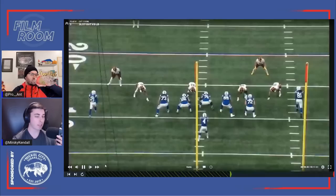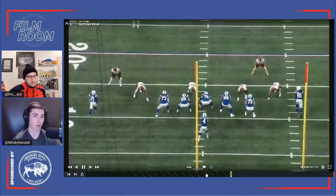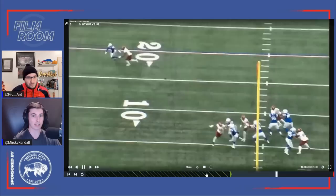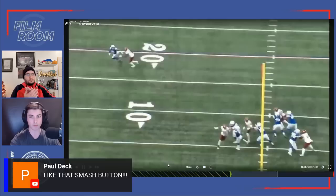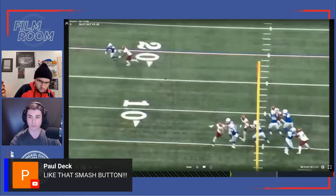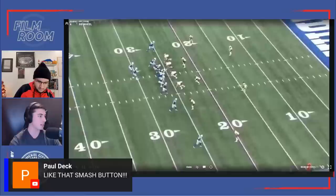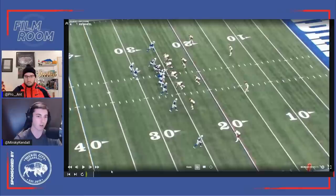I'm really intrigued to dive into his slot snaps against zone coverage. Can he leverage spacing, sit down in spots and make life easy for quarterbacks? We see here against man. I want to see what it looks like against zone. I don't have all the time in the world four hours after the trade deadline. But it's intriguing because that's something we've been missing in this Bills offense. You put Stephon Diggs into the slot role against zone and that works. Does McKenzie have that kind of prowess from the slot? I don't want to say he's a Cole Beasley replacement, but you could get a percentage of that against zone looks.